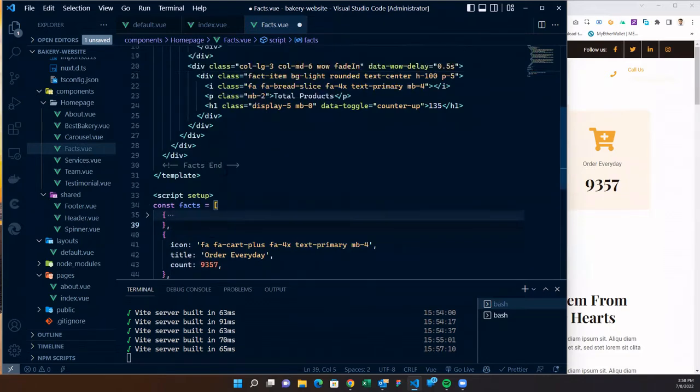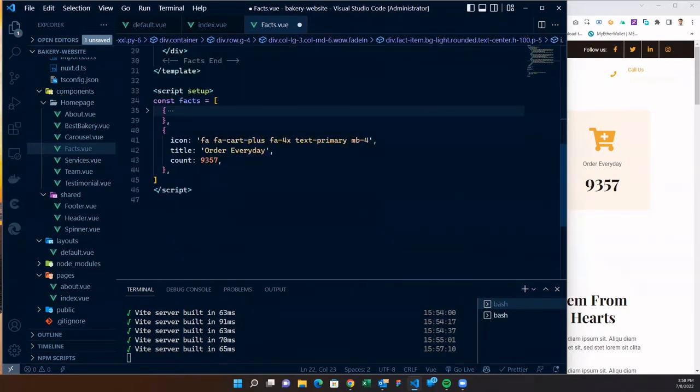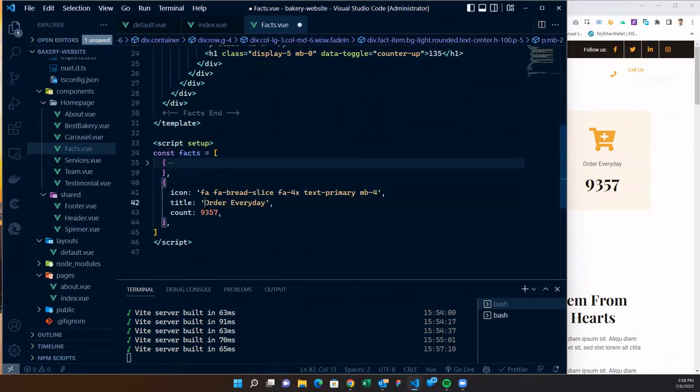We will just minimize the first one. Now we will cut these classes from here and replace this content like this. The title is total products, so we will use total products here.